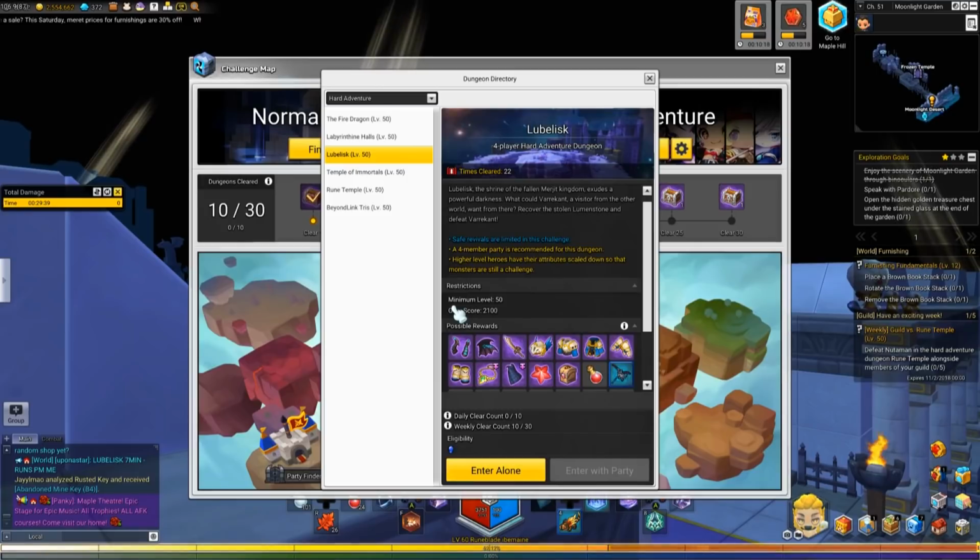So those are my 2 suggestions. Like I said, you should mix it up, but if you're going strictly for progressing and trying to make money, I suggest you run Labyrinth Halls and Lubaless because they're pretty quick, easy, best in slot. It's a lot of positives going for it.